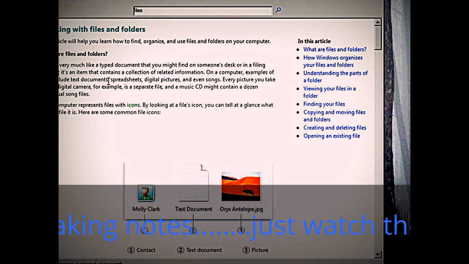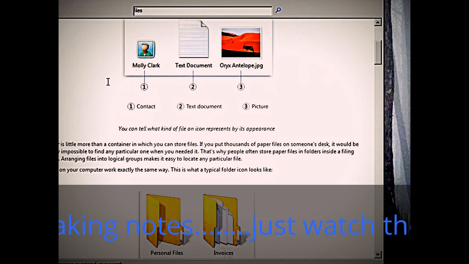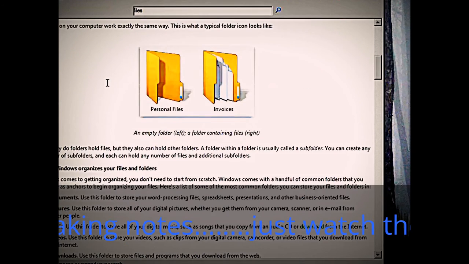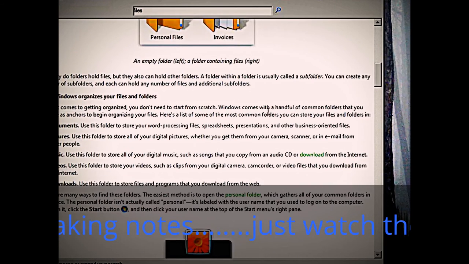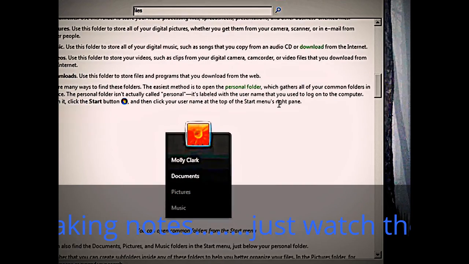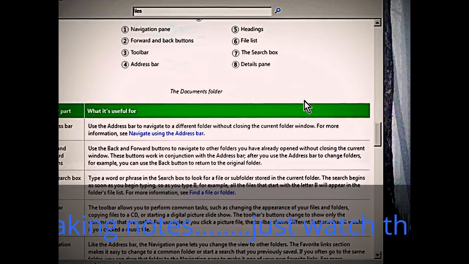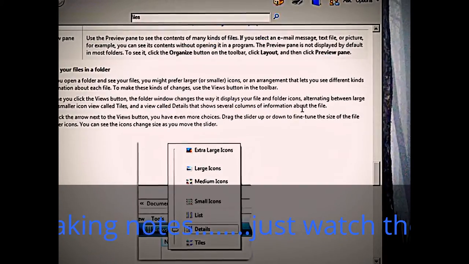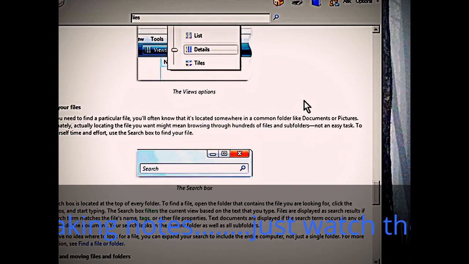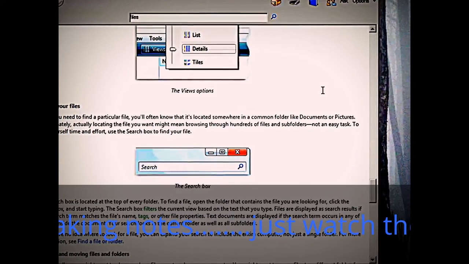It'll tell you about the different types of files and folders that are on your computer. There's some folders. By the way, I'm moving down this page by rotating the scroll wheel on my mouse, which we haven't talked about yet. As you can see, there's a lot of information available to you right here.